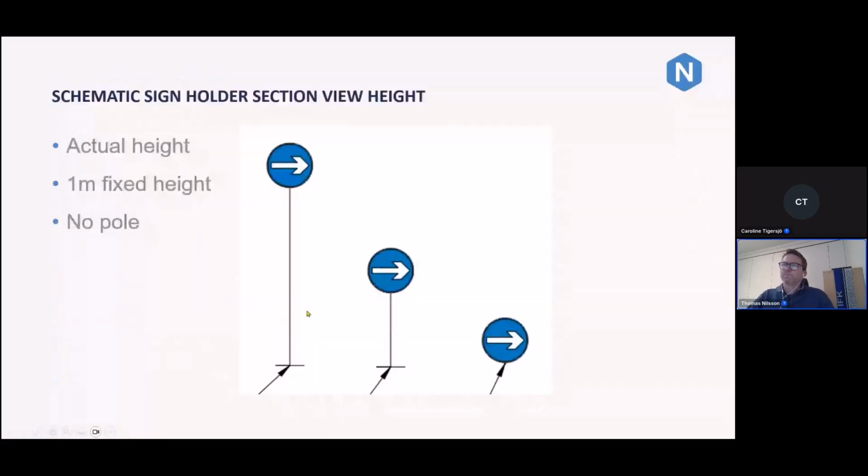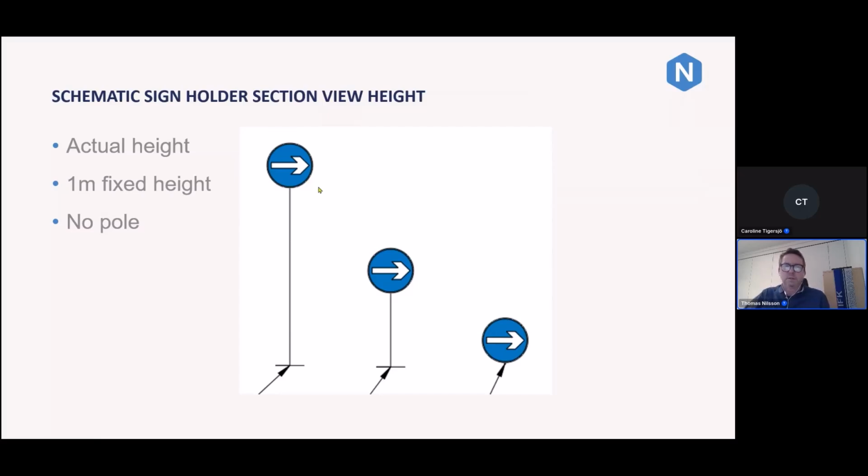So when it comes to the schematic sign holder section view, we are able to project or set the height in a schematic way. The left one we see here is a real elevation. The second one is a 1 meter fixed height.